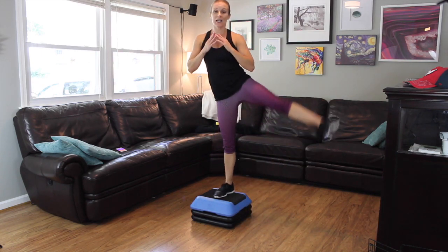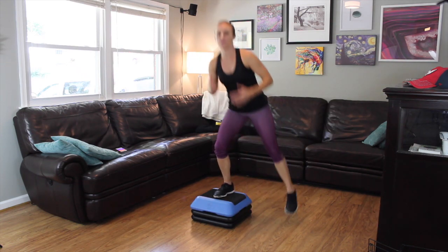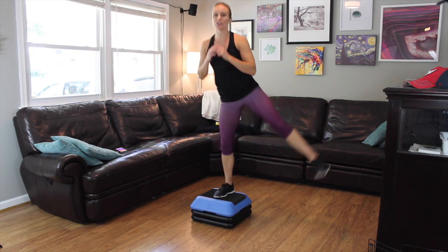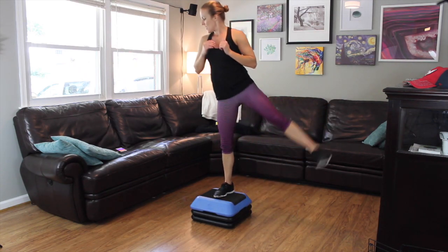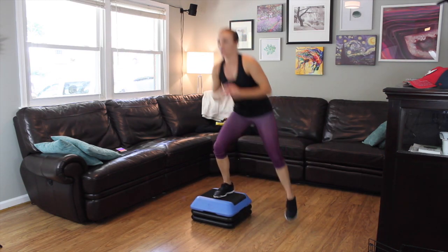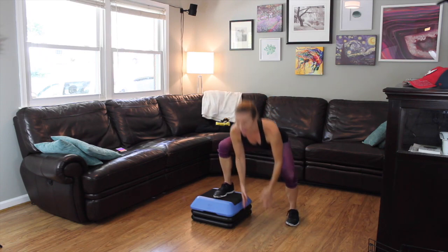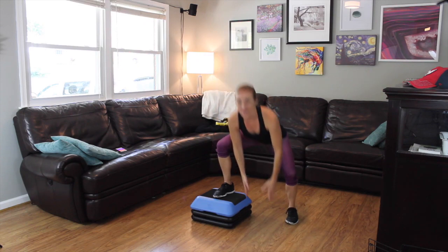Keeping those abdominals engaged, pulling that belly button in. Push through your foot, okay? Push hard through this foot. Yes, push hard. It's as if you're trying to make your step sink into the ground. Almost there, 20 more seconds. Come on. You got it. Keep it up, keep it up.